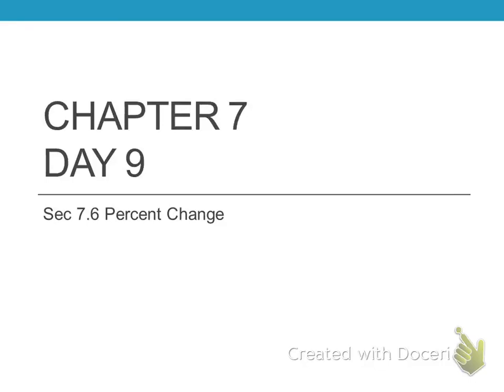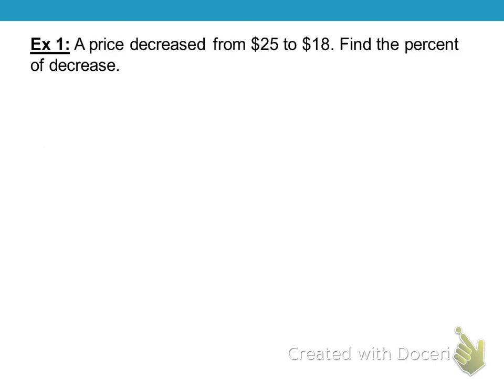So today is our 9th day of notes for chapter 7. For some reason in your notes packet it doesn't have this heading, so just go ahead and find this example. This is where we're going to start today. We didn't get to all of our examples yesterday, but the good news is the ones that we didn't get to are pretty much the same thing as this. They were just written in a chart. So now we're just going to jump right into the word problems because that's realistically how you'll see them.